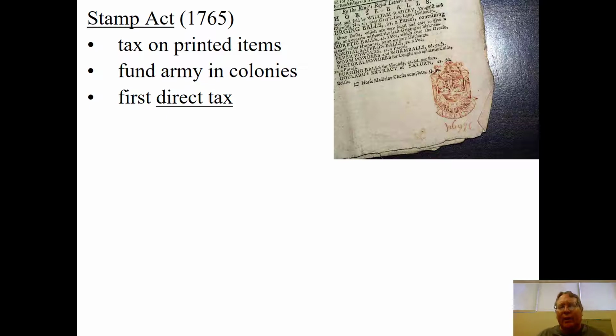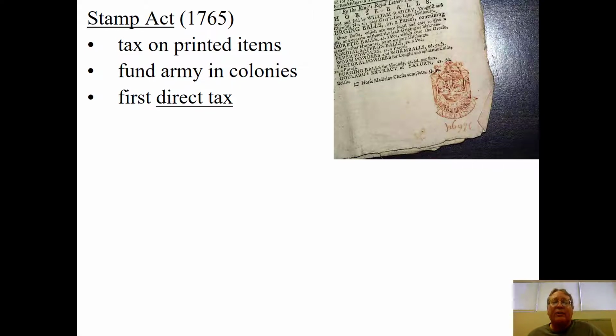So what is this act that launches this incredibly long, drawn-out process called the American Revolution? Well, in and of itself, the Stamp Act makes sense from the side of the British government. Britain has been taxing virtually everything from sugar to china, right, to silverware, you name it, there's a tax on it. Well, they also have taxes on paper. Paper, before the internet, before computers, is the way you conducted business. It's the way you got your information through newspapers. It's the way you entertained yourself through books and pamphlets. It's the way you communicated legal work through documents, right? It was the way the world ran.